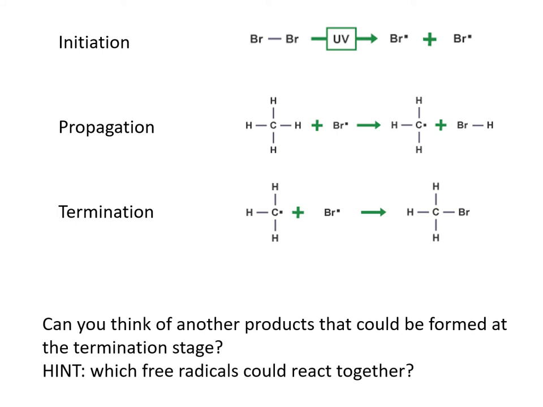In my example, the reaction finishes with a CH3Br molecule being formed, but that's not the only potential molecule that can be formed in this reaction vessel. You could have two CH3 free radicals reacting together to form C2H6 (ethane), or you could have the Br free radicals reacting together to form Br2.